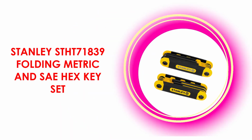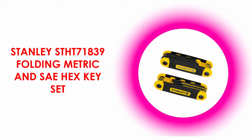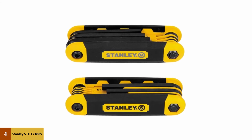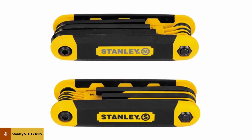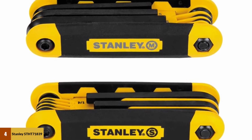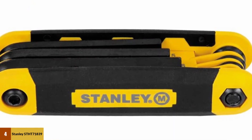At number 4. Stanley STHT71839 Folding Metric and SAE Hex Key Set. This folding 17-piece hex wrench collection provides you with the ease of simple storage along with the professionalism of including both SAE and metric sizes that satisfy ANSI gear specifications.